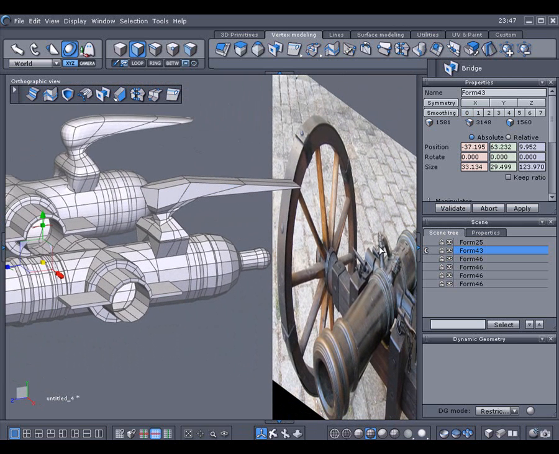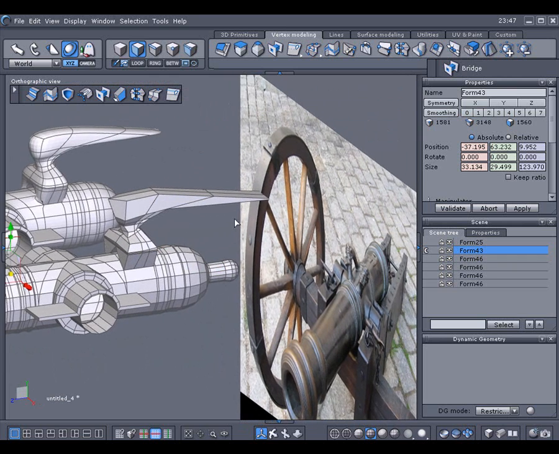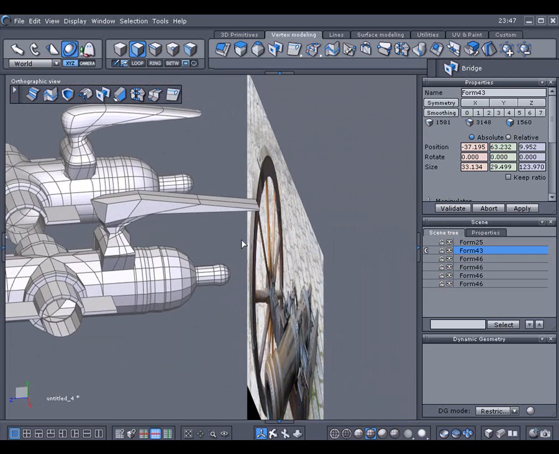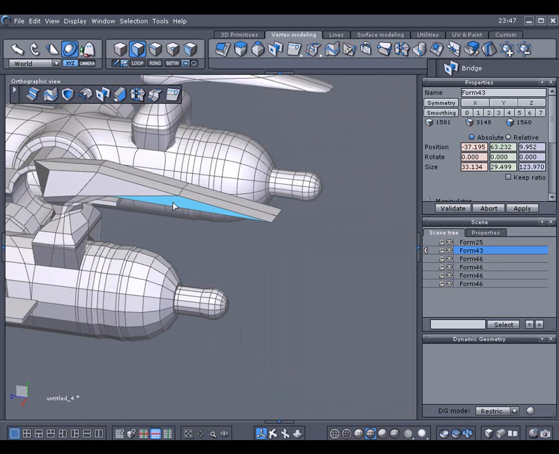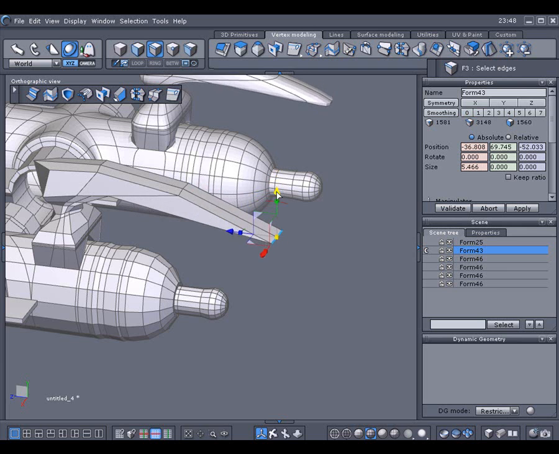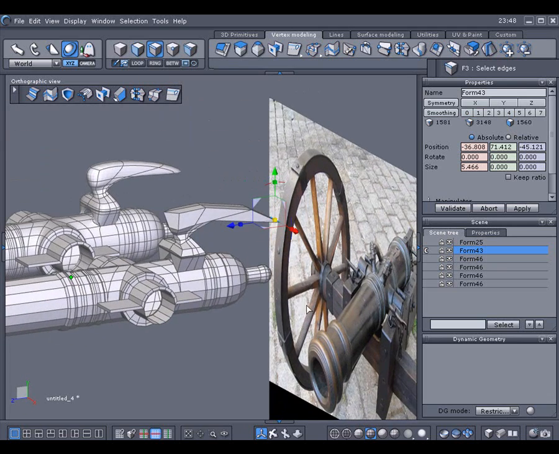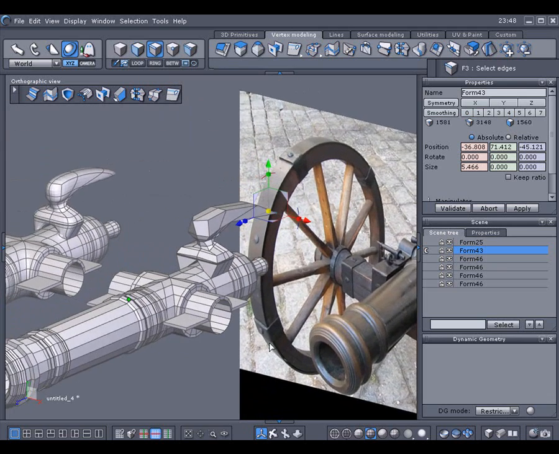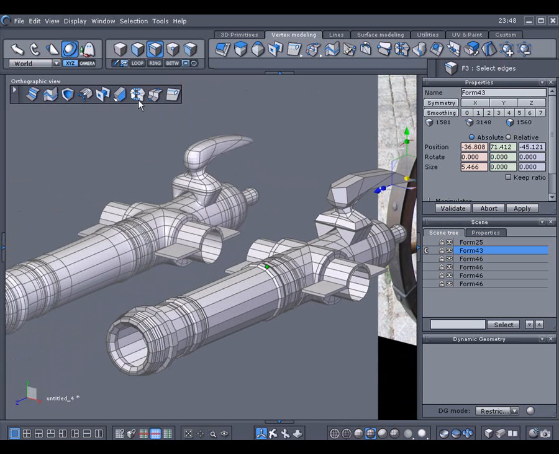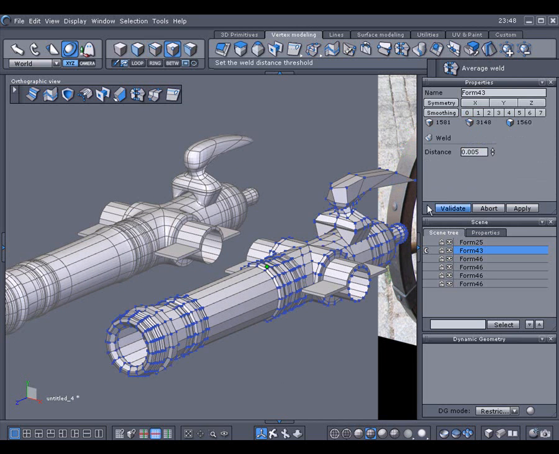Kind of not like this one back here. This one's kind of set way to the back, but that's okay. And it is a little bit larger, so not a big deal. I'll just go ahead and average weld that one time just to make sure everything's all set.